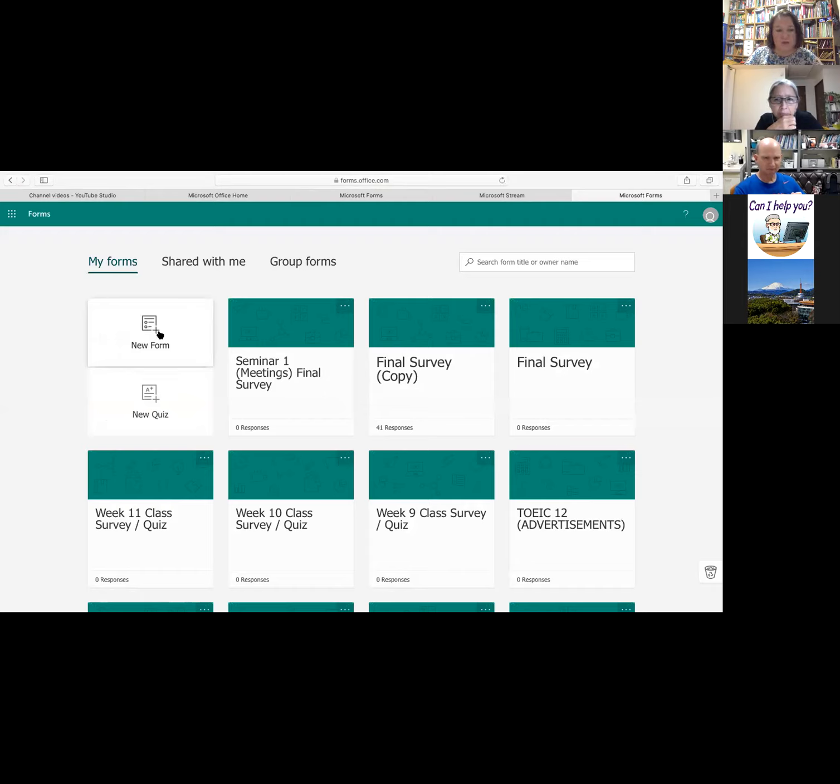There's a big problem though with forms. You cannot attach it as an assignment in Teams. So I did this for my one survey. It was a big mistake. You can create a quiz with no points, but the problem is that you have to have a correct or incorrect answer, which is a bit of a drag. You can just mark whatever they write as correct. So I created this final survey as a form, and then I couldn't properly connect it in Teams. I had some sort of problem, so I had to make a copy of it and send them a link. In a way, it's good because it ended up being completely anonymous.